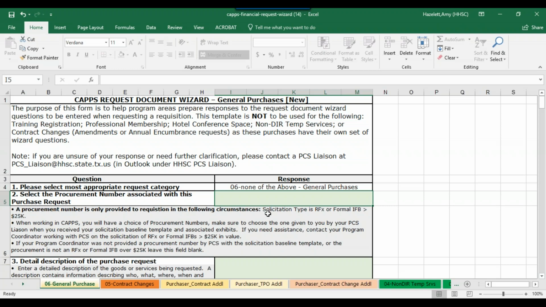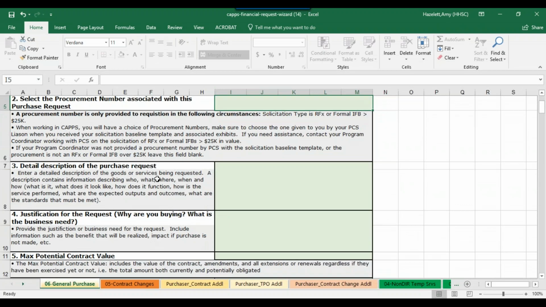In CAPS Financial, it does not tell you. It will just tell you the question. Select the procurement number, right? It's not going to give you this information down here to ask you about the requisition number or the procurement number, right? If you're asking, well, what is the procurement number? I don't know. This down here gives you it. So this document actually gives you more details than CAPS Financials will.